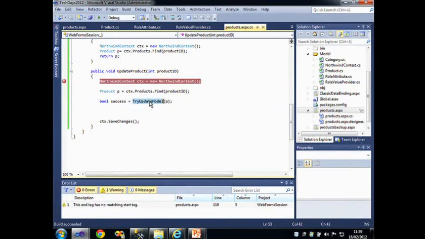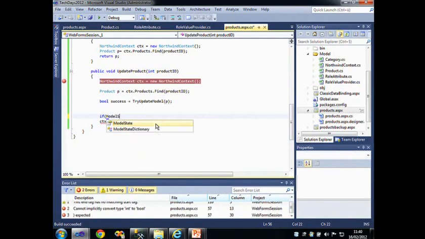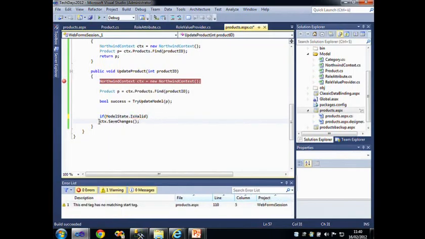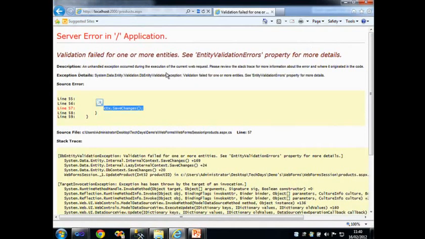First thing I could do: the TryUpdateModel in this case has returned false. So I could say, if success is true, then and only then will we do this. But in the page itself, in a Web Form, we also have the ModelState property. And this one also has a property called IsValid, where we can say, please only do this save if the whole model binding system was successful. Let's compile this, and let's give it another try.